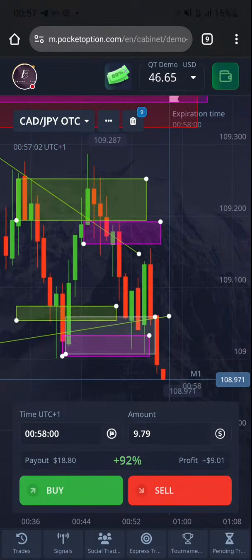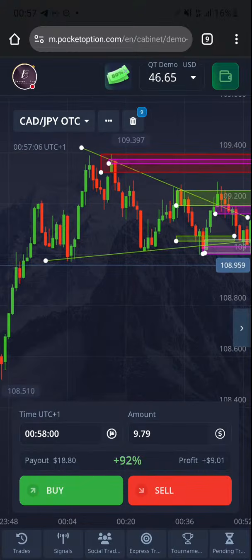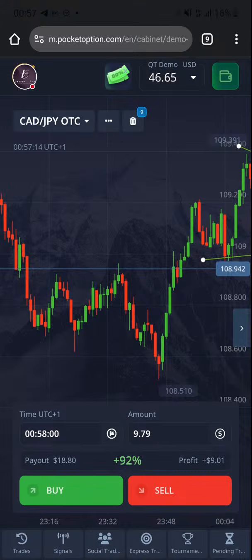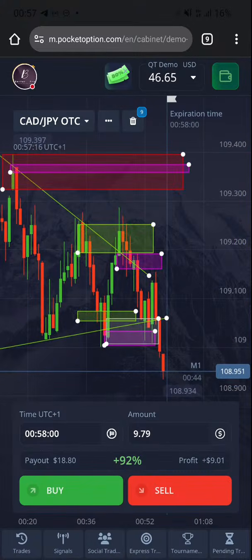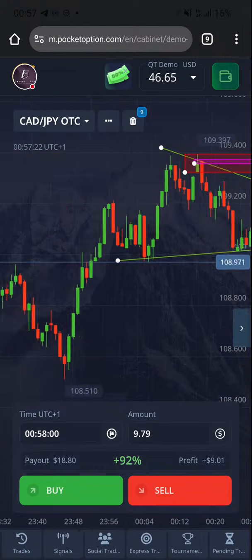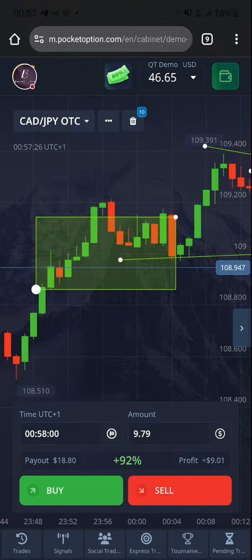We have a gap down. You see this gap down? I'm not going to trust it. The gap is on a level. Okay, we have a demand area down here, but you see, this demand is not breaking anything, so you can't really trust it like that. So I'm not going to take any more trade on this particular one, though it may still retrace, but let me mark the area I'm talking about.